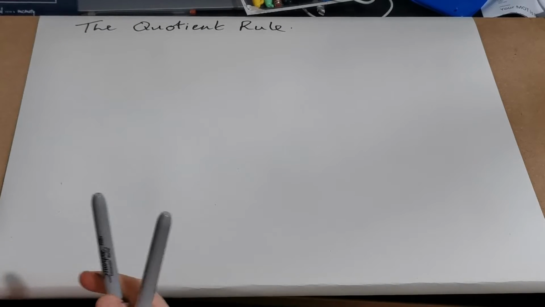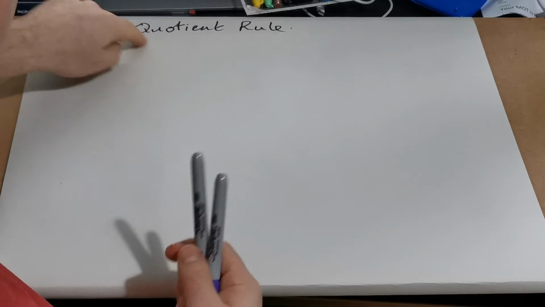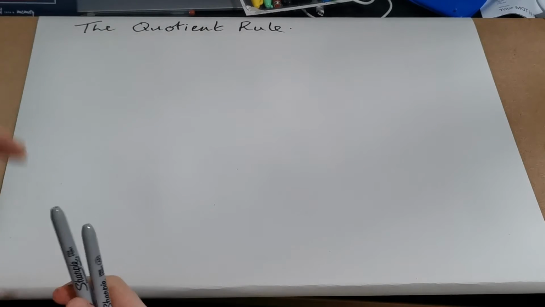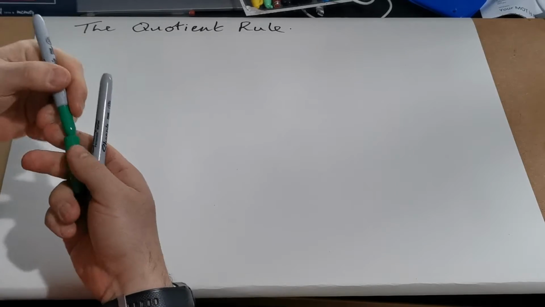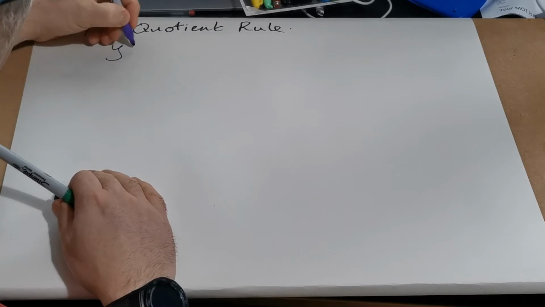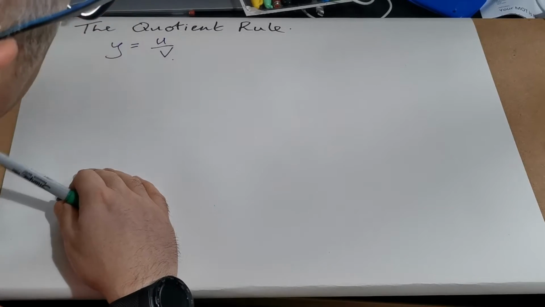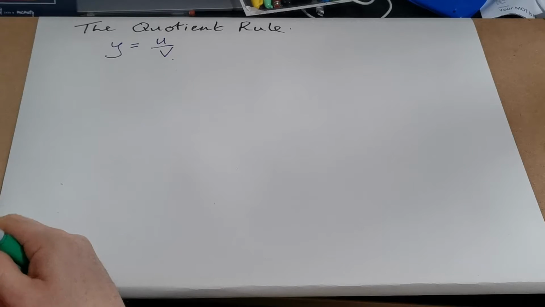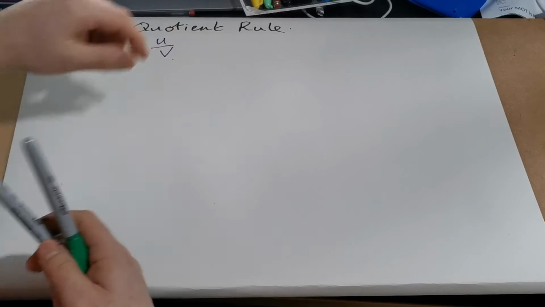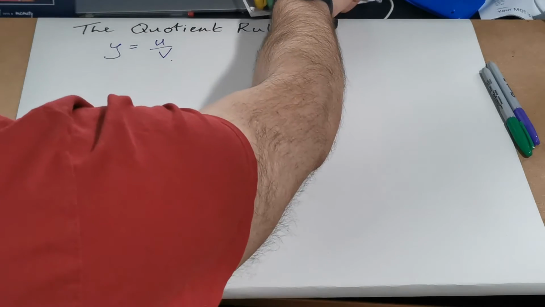Hi guys, today we're going to look at the quotient rule of differentiation. Now quotient is a word that's not used that often, but it is the answer to a division. So here I'm going to look at a combined function where I'm dividing two different ones. Previously when we did the product rule we did y equals uv, now we're looking at y equals u divided by v. So let's jump straight in with an example.